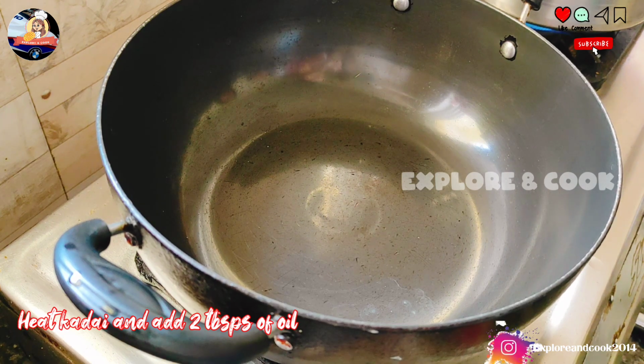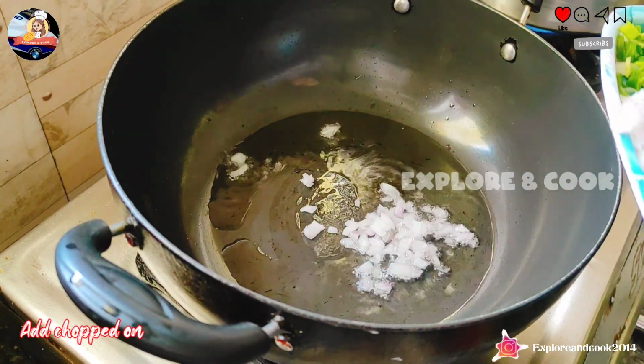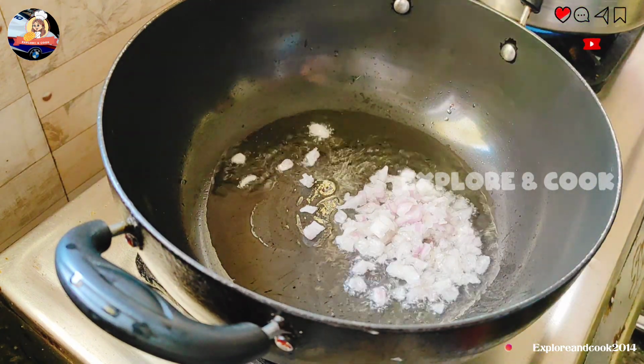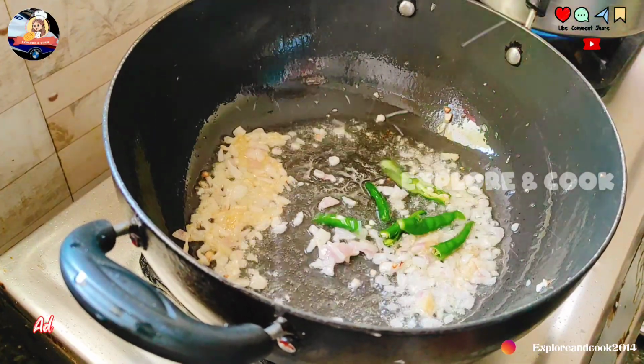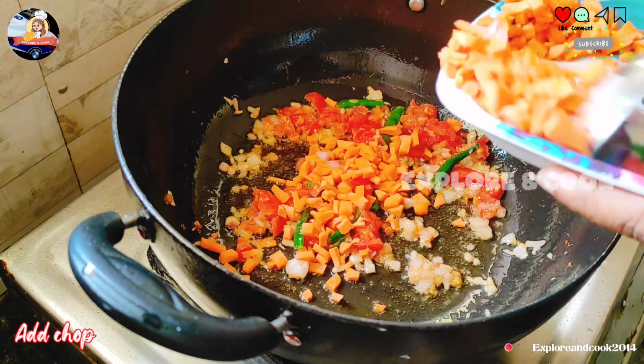Heat a pan and add 2 tsps of oil. Add chopped onion. Add ginger garlic paste. Add green chilies. Add chopped tomato. Add chopped carrot.